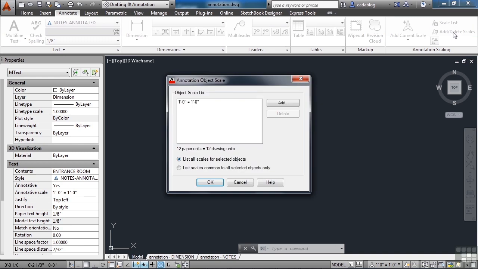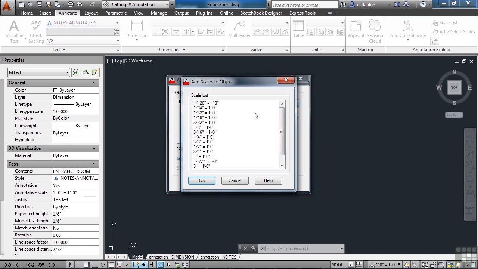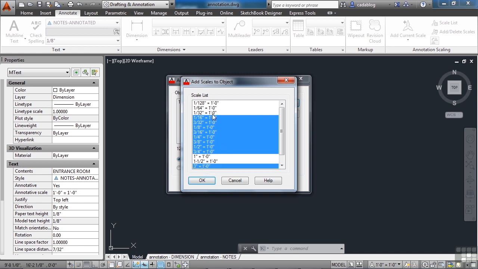Click the Add Delete Scales. Right now we have 1 to 1. And you pick the Add, and you go through this list of whatever it is you want to show. Now we definitely want 1/8, and you know what, let's just pick several of them. So you pick one, hold the Shift key down until you get what you want. You can hold down the Control key and add specific ones or take away some. Now, you want to keep this list short because you may be thinking, well, I'll just add them all the time. Well, you don't want to, and I'll show you why.